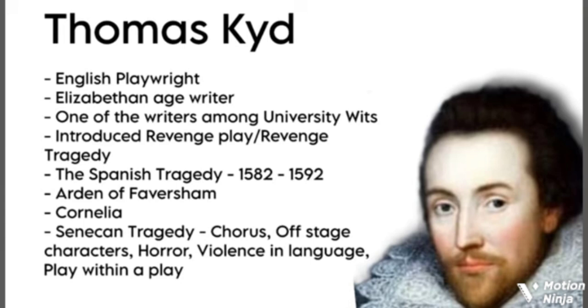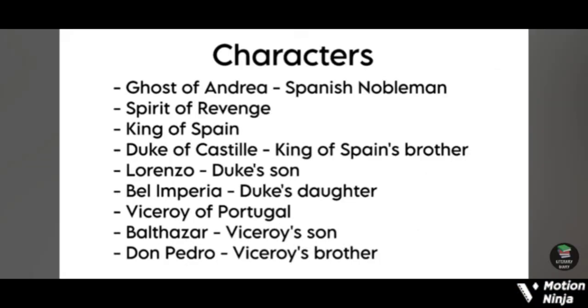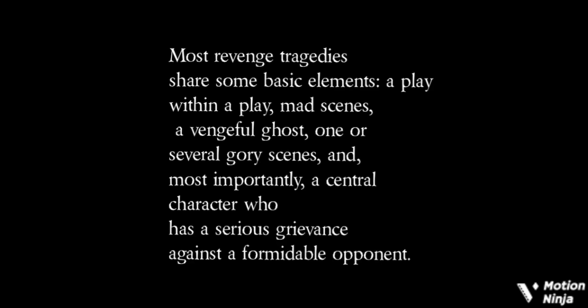The revenge drama derived originally from the Roman tragedies of Seneca, but was established on the English stage by Thomas Kyd. This was his first play, written in 1587. Most revenge tragedies share some basic elements such as a play within a play, mad scenes, a vengeful ghost, one or several gory scenes, and most importantly, a central character who has a serious grievance against a formidable opponent.